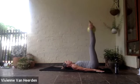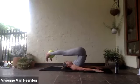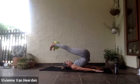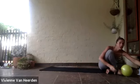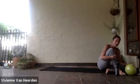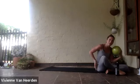And inhale up. Exhale up and over. Flex. Touch if you can, keeping the height in the chest. And roll down as you exhale. 2 more. You're going to inhale. And exhale up and over. Touch if you can. Lift up. And slowly start rolling down, keeping the chest open, working into that back. Very good work. Nice work.